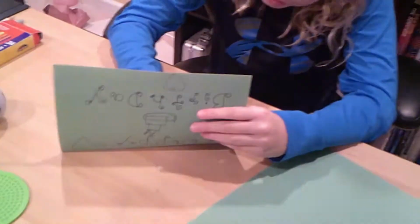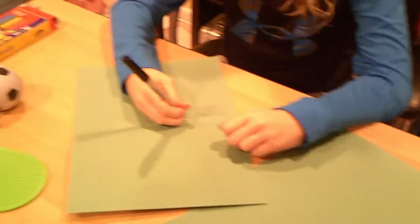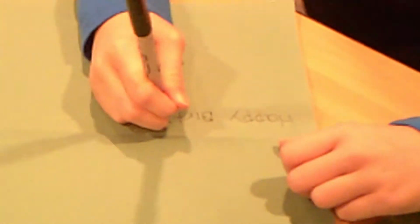Alright, now we're going to turn to the inside. The inside, you can write whatever you want, but I'm going to write... you don't need to see what I'm writing, because I'm putting a name in here. Alright, I'm writing happy... Actually, I'll just make another one. Birthday... Sorry, guys. I'm a slow learner. And then put the person's name where the line is. I'll just write name. Happy birthday, someone.